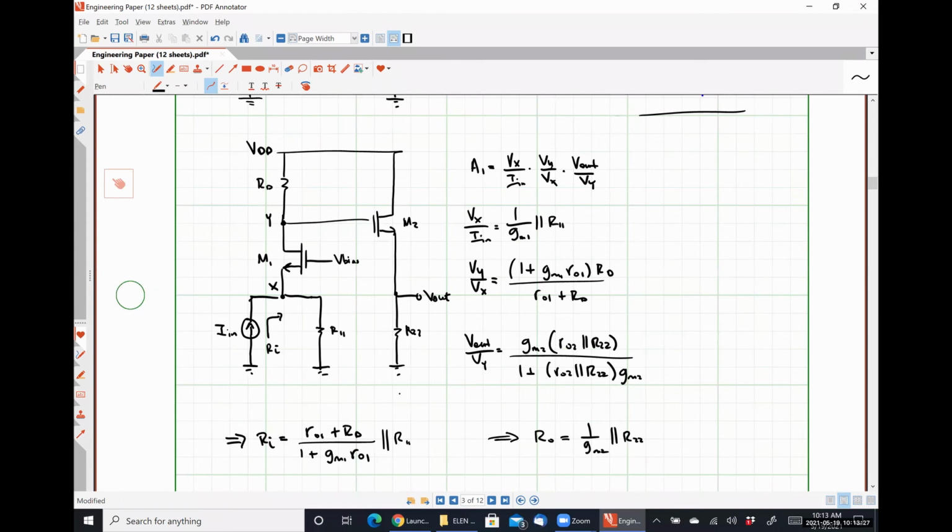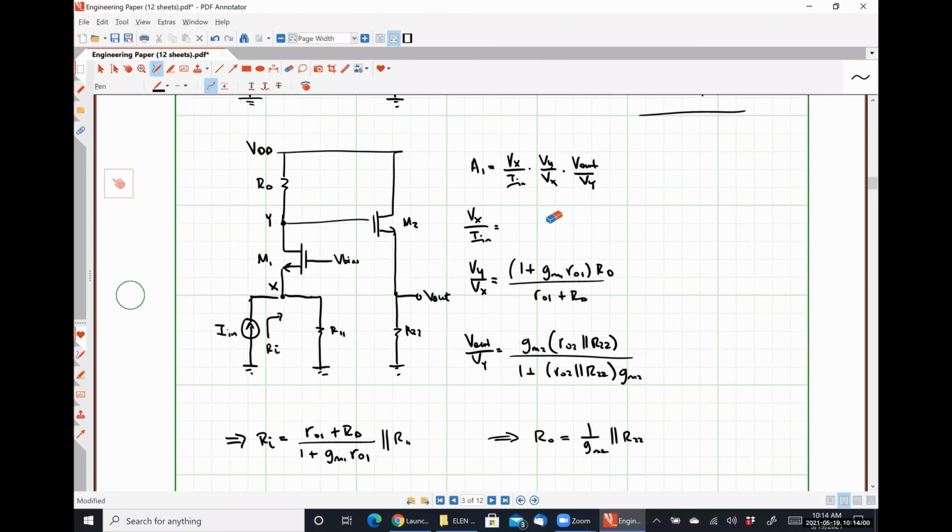Yes, sir. So I have two questions. One, Vx over In again, looking at that, if we include the channel length modulation, what's the 1 over GM? Or does it need to be that R not 1? Because, yeah, well, no, you're 100% right. Yep. So with channel length modulation included, I've got to stop making these easy mistakes.